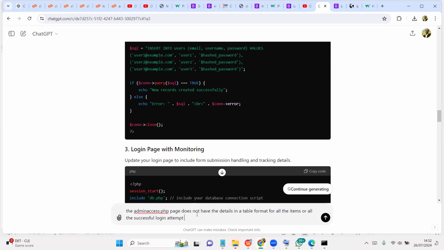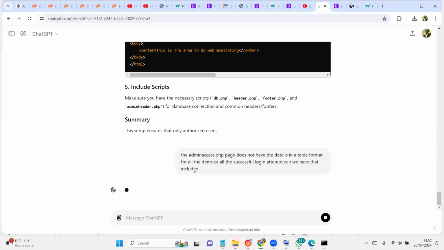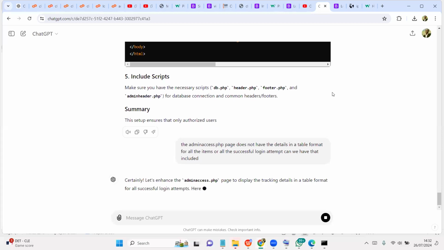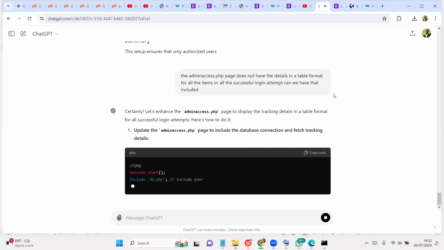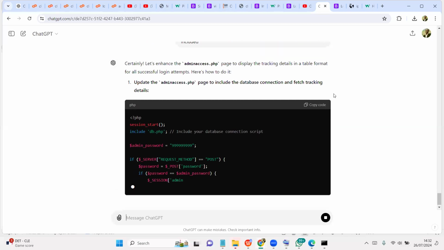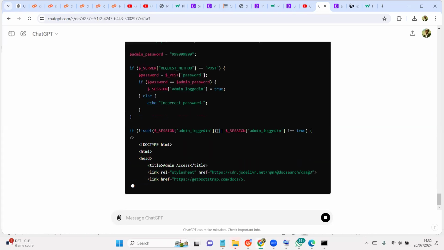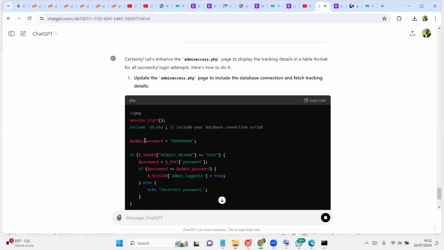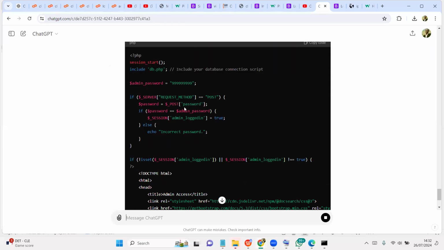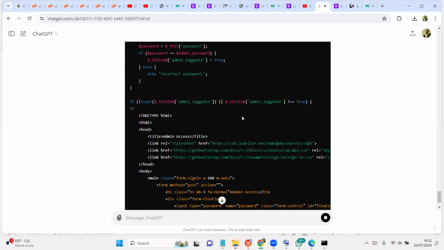Okay, the admin access page does not have all the details in table format for all the items or all the successful login attempts. Can we have that included? So we want to make sure that access page can have a table containing all the successful logins, right? So what is going to happen is that it's going to say, for you to see that page, you must enter this password. If it's wrong, it will tell you incorrect password.